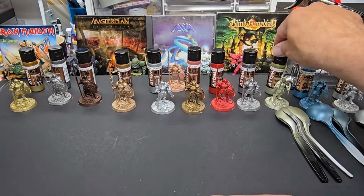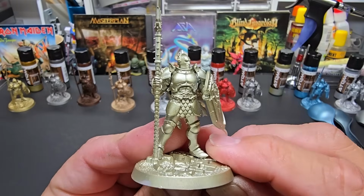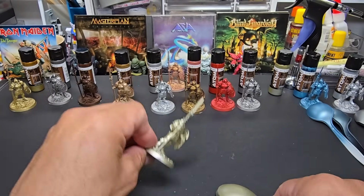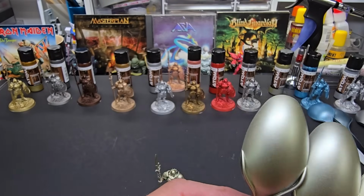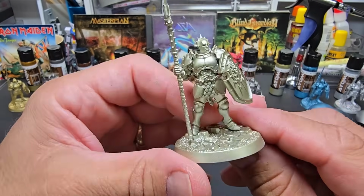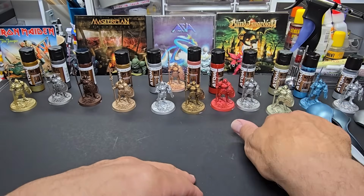All right. What is next? Brass. Wow, this is a really nice color too. All the same. Isn't it weird that just that pink gold one is the only one that showed differently? All the rest sprayed the same over any color.